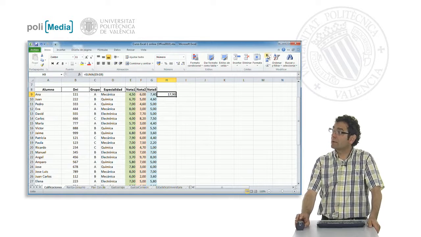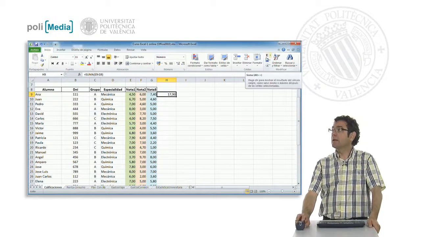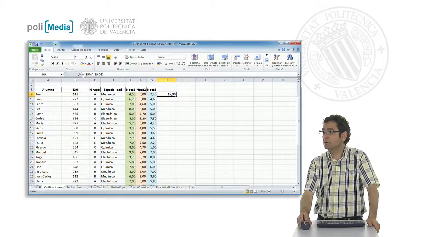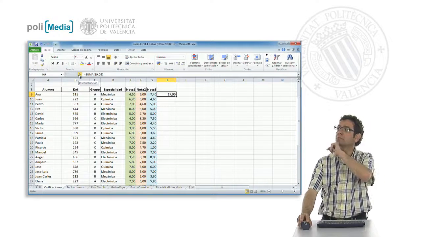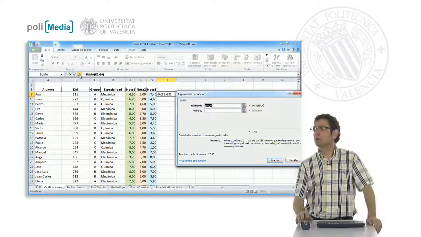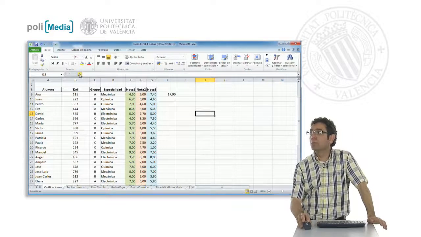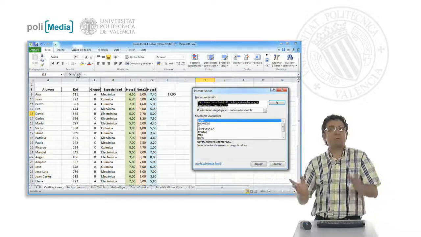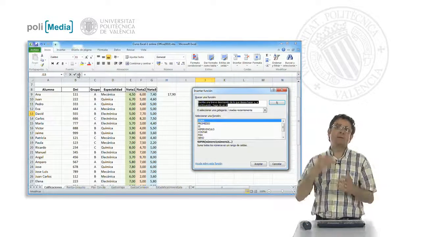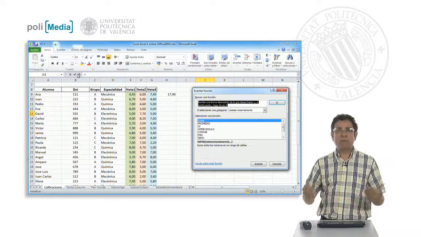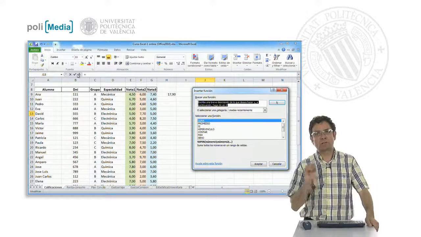In short, we have the Insert Function. We can also access it by clicking this button, Insert Function. We have a powerful ally for selecting a function at any point, searching for it, and it helps us to find the suitable parameters for how we have to insert it so that it correctly executes what we want it to.